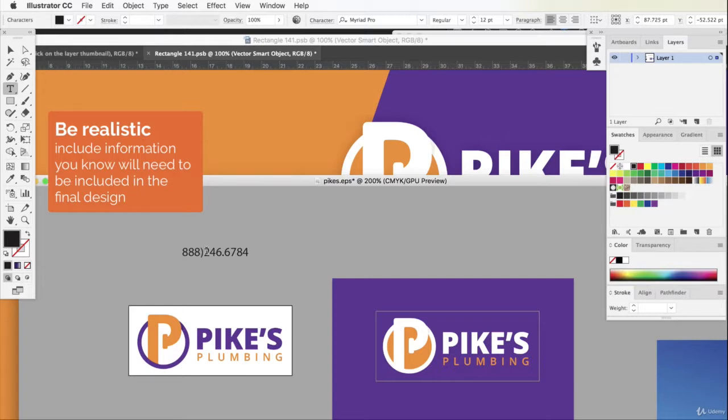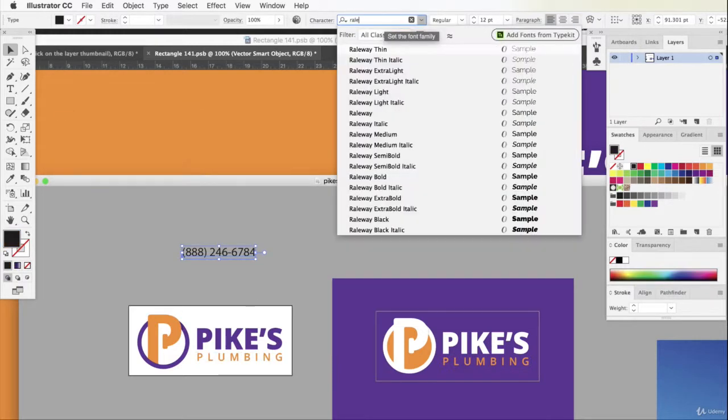That'll be the area code. Of course, this is the United States. You may have different numbers in other countries, but we'll just do something generic. And before I outline the text, this was Railway. So why don't we go back here, and I know Railway has kind of some funky font.